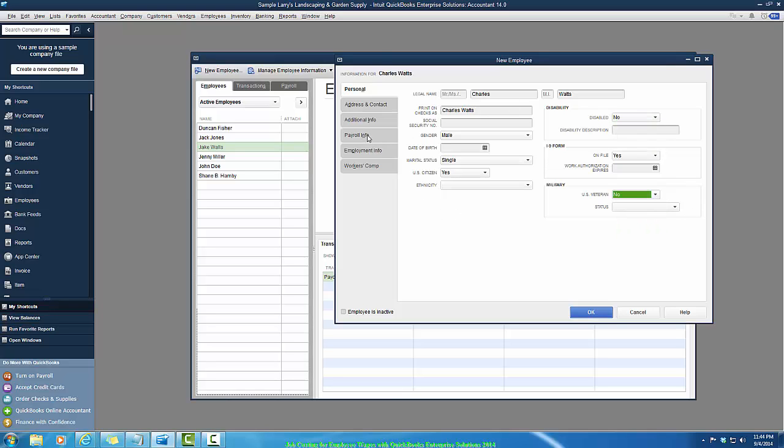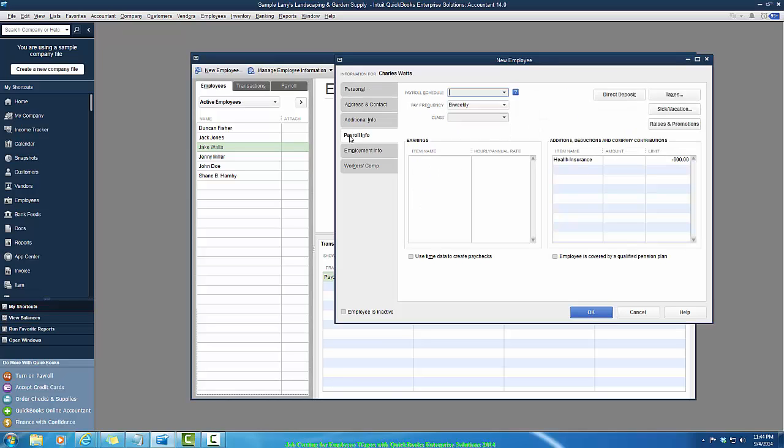Just the very basics. We're going to click over to our payroll info, and we're going to put him on a bi-weekly pay schedule. Here is going to be our payroll items, and if you already have payroll, you're going to have this set up already. We're going to put regular pay. Let's just say he's a helper.